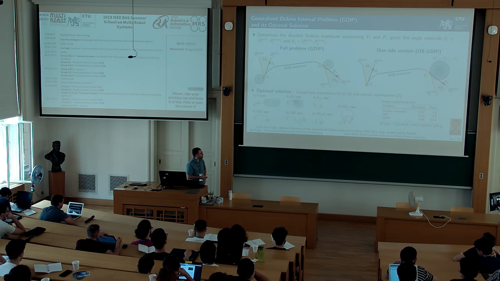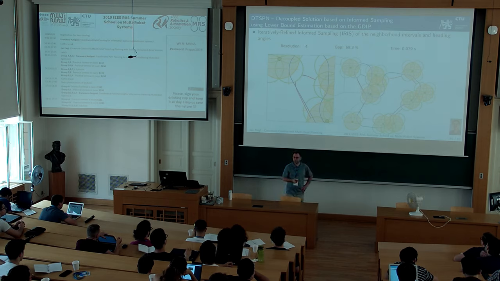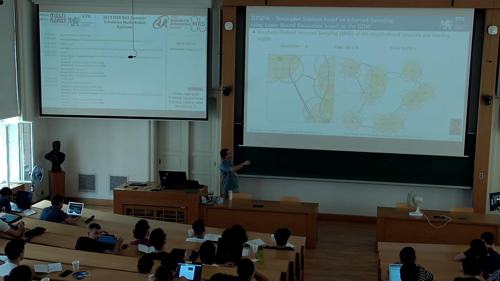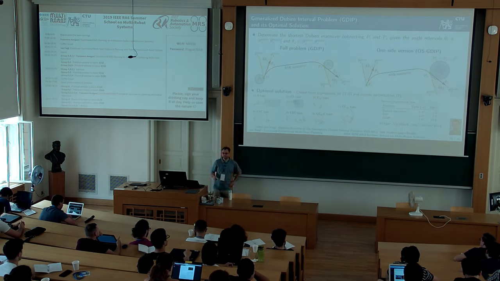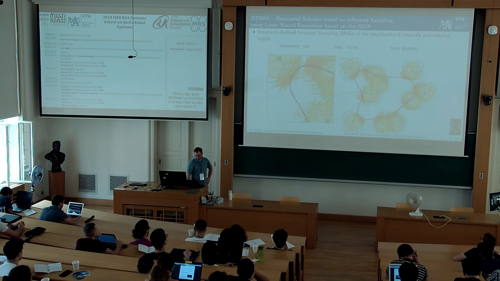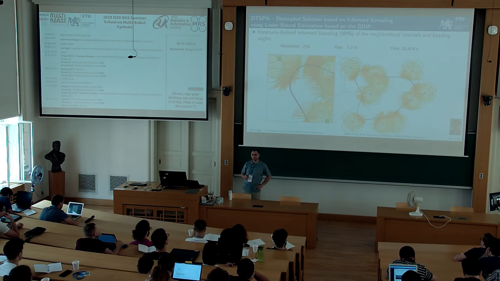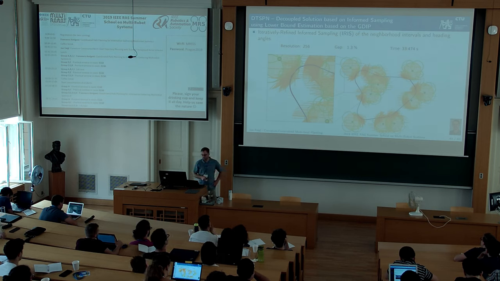So it really depends. So we employ this generalized Dubins central problem into this IRIS schema, informed sampling. And you can see this is really the lower bound. It's not connected, so it's not feasible. And just to show you what the computational costs are with these microseconds, right? So we have resolution 4. We have 10 regions. And we are iterating, and we will get to a gap of 1.3%, which is not bad. And the computation is 33 seconds. It's only 10 regions. So if you scale it, this will be much higher, right? So even though 5 microseconds looks nice, the problem is really, really huge.